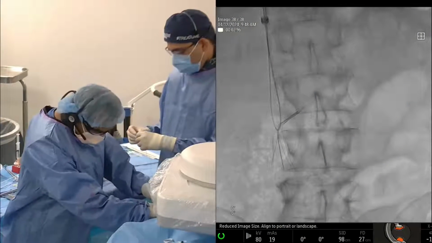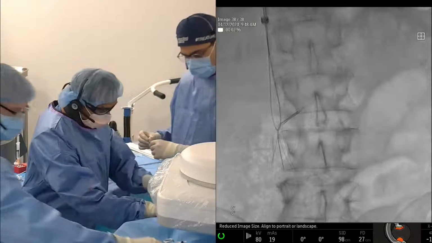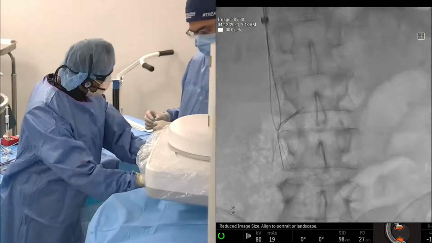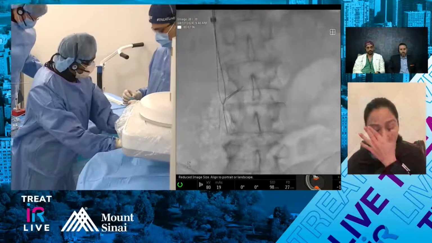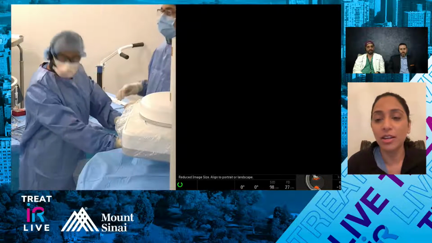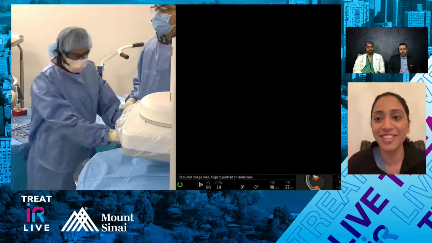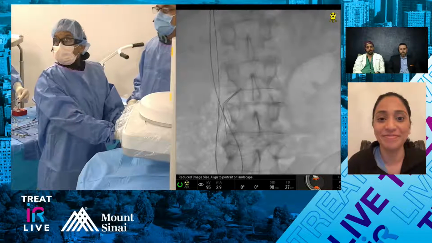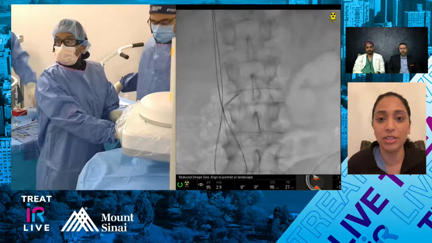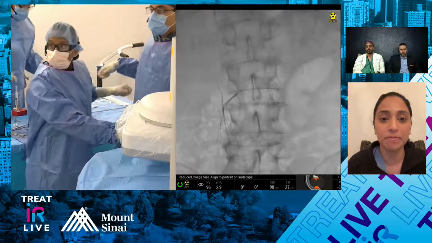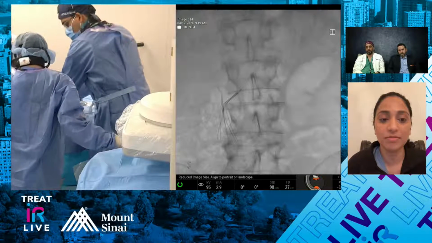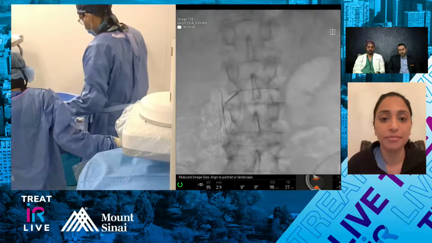Simona, what sheath do you use if you use the forceps from the neck? I'll typically go with a Gore DrySeal, a larger one like a 20 or a 24, and then put a 16 through it. But I tend to do the dual sheath technique to get over the embedded or tilted hook. Yeah, so you can invert the whole thing into the sheath. Yeah, it's not a bad idea.